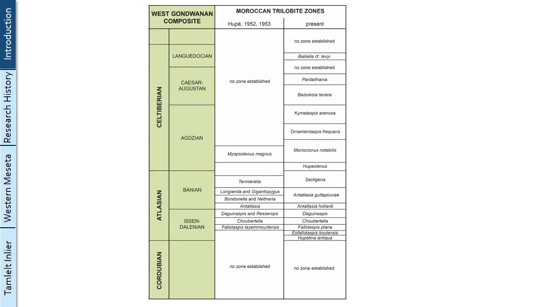Now it becomes a bit more hardcore. The zones can be translated into chronostratigraphic units to subdivide Cambrian time rather than rocks, and this resulted in regional or continental schemes with series and stages. The relevant column for West Gondwana is shown in the green column and unites what we know not only for the Moroccan Atlas regions but also for the Cambrian of Iberia, that is Spain and Portugal, southern France, Sardinia, Central Europe, meaning Germany and Bohemia, Turkey, Israel and Jordan.